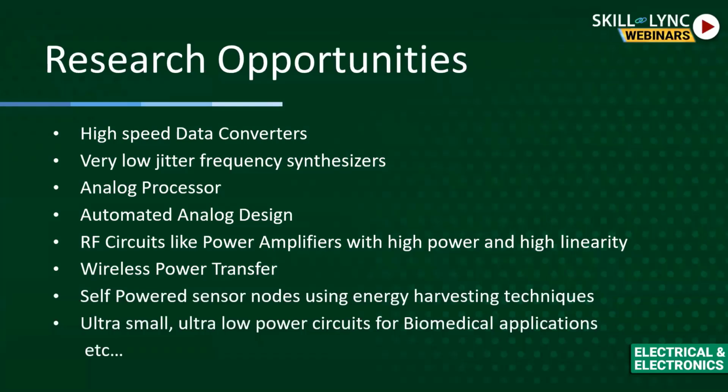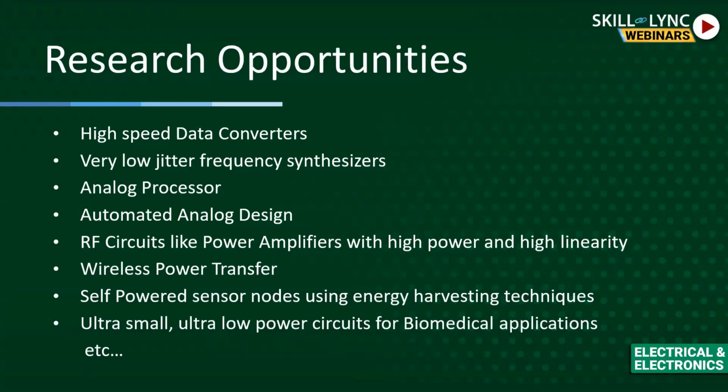Then there is something called automated analog design. Today we have PNR tools to make a digital circuit, where we write an RTL code and the digital circuit is ready. But analog design, as you have seen, has so many knobs and variables that come into the picture, so it's a very, very difficult task to automate a circuit. You want to design this op amp with this bandwidth, this frequency, and a tool giving you that is very, very difficult. Research is going into this, and people are working on it, but it's very far-fetched right now. But yes, it's a topic which receives a lot of interest from people all over the globe.